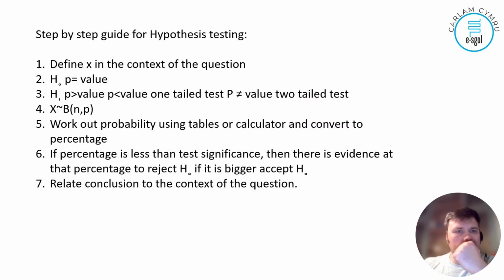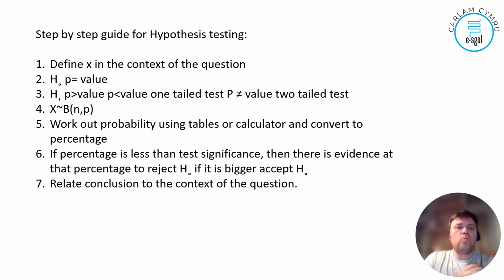Okay, so here's my step-by-step guide for how I would answer a hypothesis testing question. First, define x in the context of the question. It always has to be related to the context of the question, not just x is, I don't know, some beans. It needs to be specific to what they've asked you to calculate and find out.